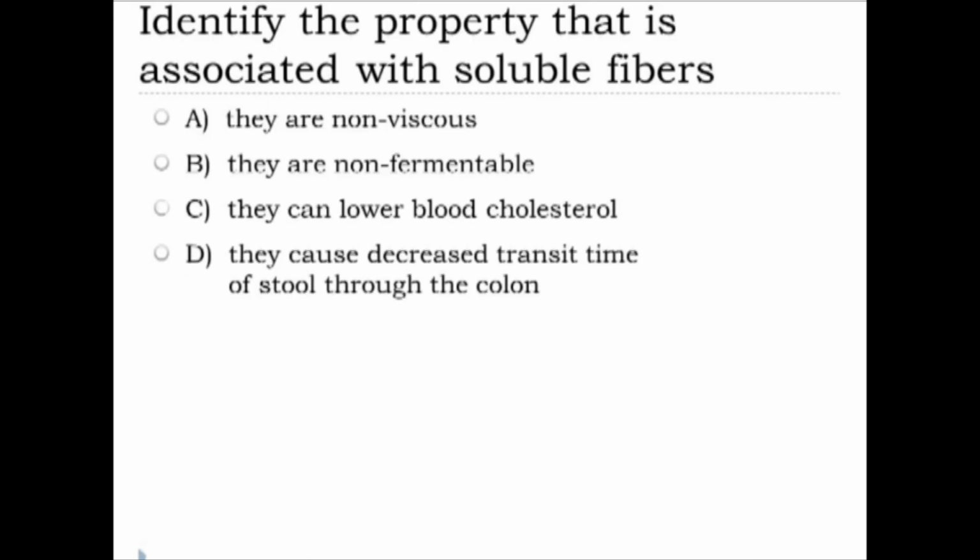Next question, identify the property that is associated with soluble fibers. Stop the video here and select your answer. The correct answer is C. They can lower the blood cholesterol. This is because they form hydrocolloids, or in other words, they are soluble in water, so they absorb the water, and in so doing, because of this solubility, they actually bind the cholesterol, and the cholesterol goes out into the fecal material.